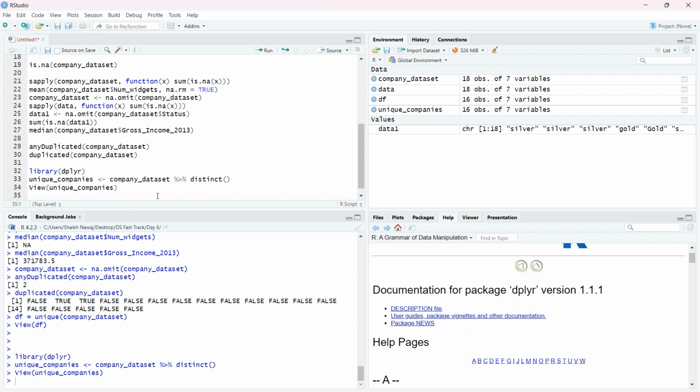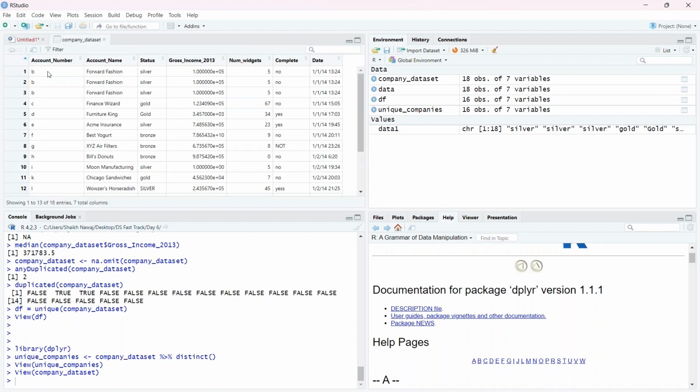Now if you want to apply this distinct function on your company data set for a single particular column, you can simply add the column name over here. In my company's data set, as we know, what are the different columns? Account number, account name, status, gross income, like that we have multiple columns.